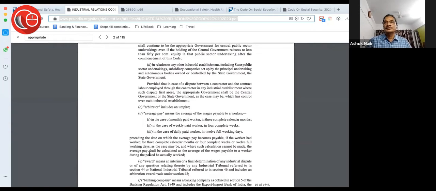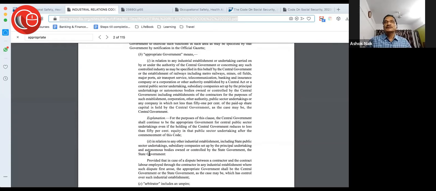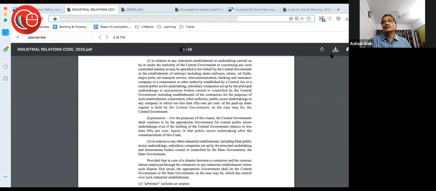Another one is the contractor. Suppose your industry's appropriate government is the central government, and the contractor, being obviously a private party, would have had the state government where he is housed as his appropriate government. Even if he has different locations in different states, providing the same services to the same public sector undertaking, for the contract workers, for knocking the doors of the court under the Industrial Disputes Act, or under the contract labor or any other provisions on wages and salary, he had to knock on the individual states' machinery. Now the revised bill says that it should be the central government.